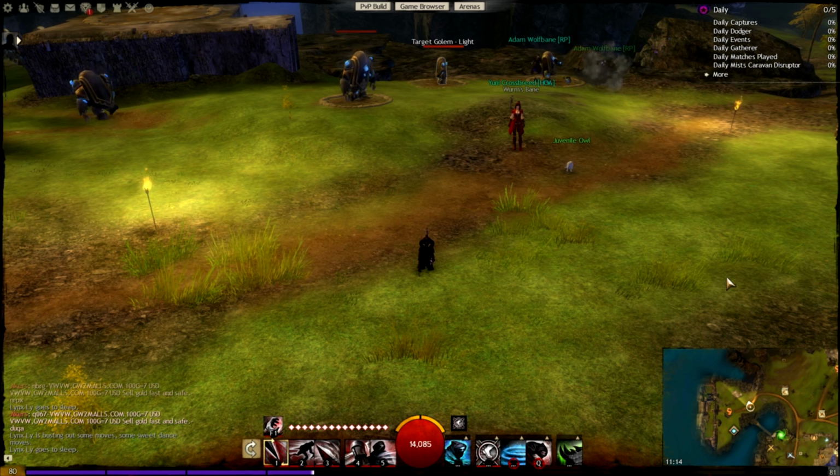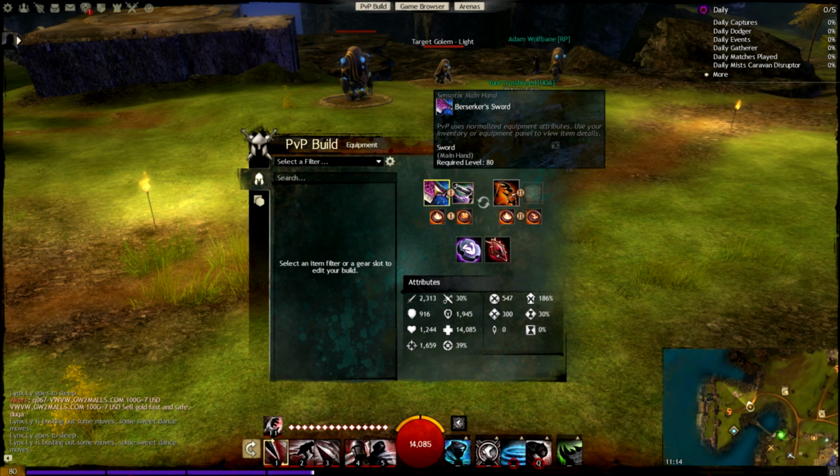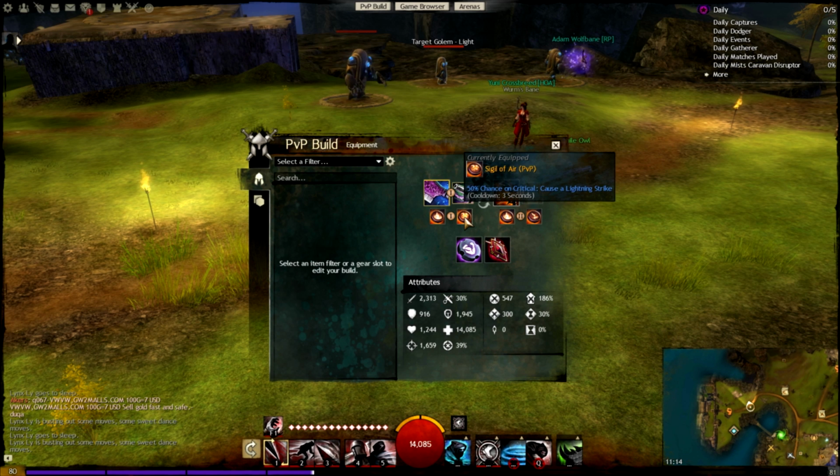This time I'm showing you my thief build, my Pistol Whip thief build that I have been using in the last two ESL tournaments, which we actually managed to win. So, let's start with the weapons. I'm using sword and pistol, with the fire and air sigil, which you can actually use together since the last patch, to get the maximum damage output.